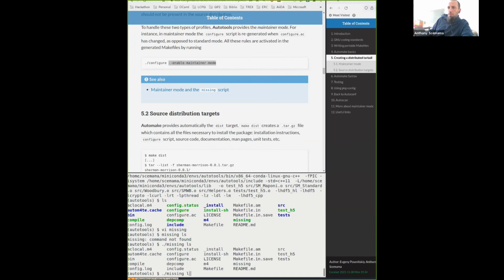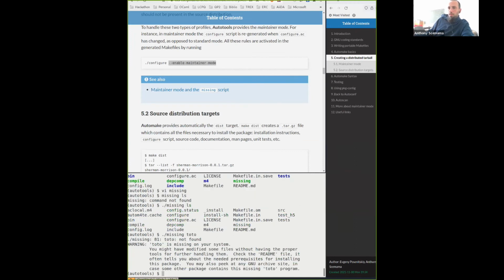It will work, but if I want a command named Toto, it will tell you Toto is missing on your system. So if you're in maintainer mode and you're using a command that is not a standard one, you can prefix it in your scripts with missing, so that you will get a nice warning that something is absent on the system of the developer.